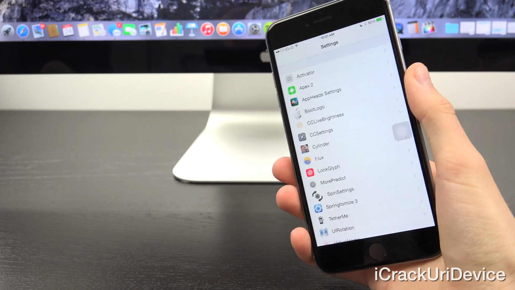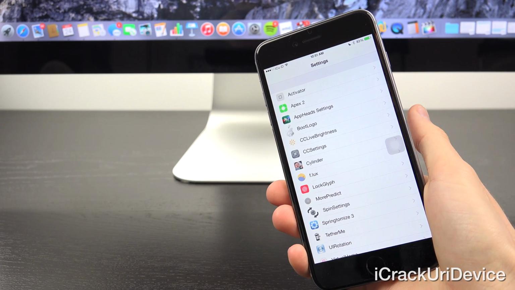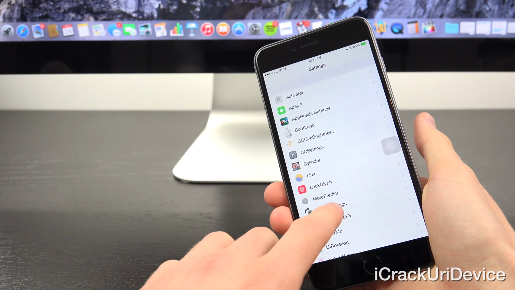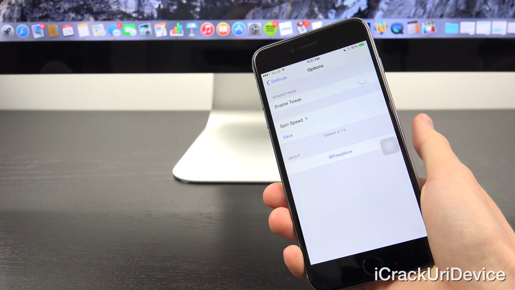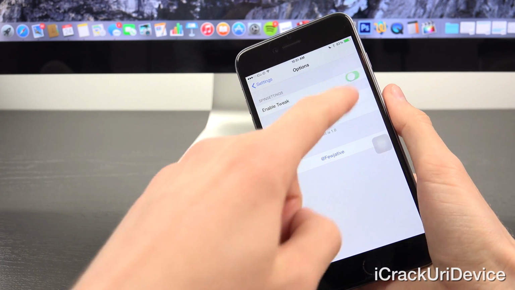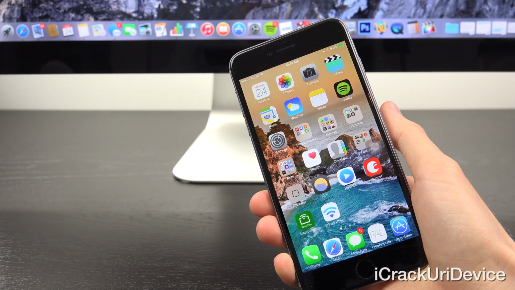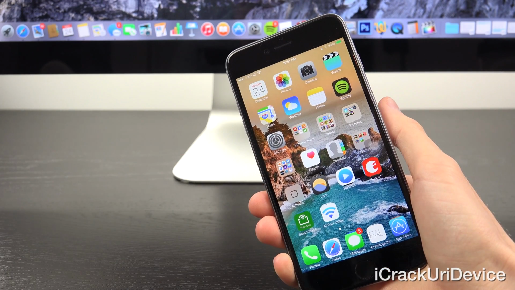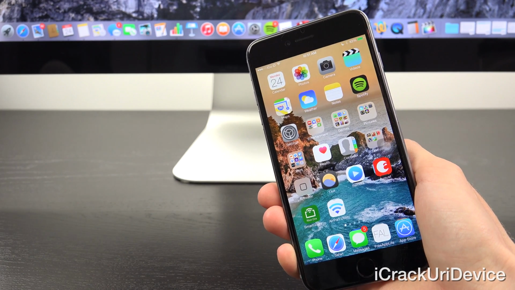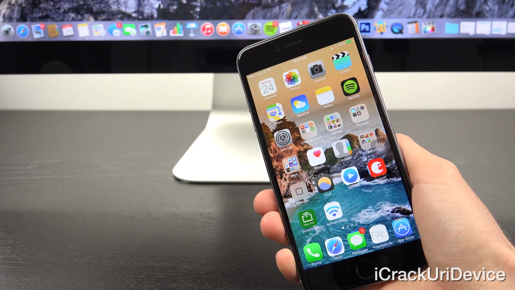Next up, we have something that isn't 100% useful, but it's definitely interesting and kind of fun, and it just showcases what a jailbreak is capable of. So we have Spin Settings. It's kind of cool, like I stated before, and essentially inside of the Settings app, all you have to do is go to the Spin Settings pane and then enable it. And then from there, you will notice that the Settings app icon does spin. It's a little bit choppy, but like I said, this isn't something that you would really want to have enabled all of the time, just to kind of showcase what a jailbreak can do.